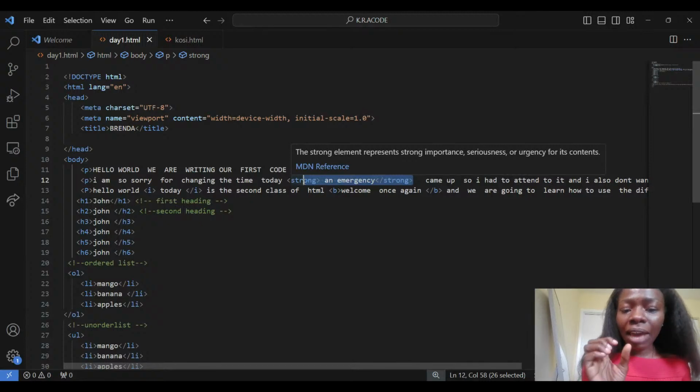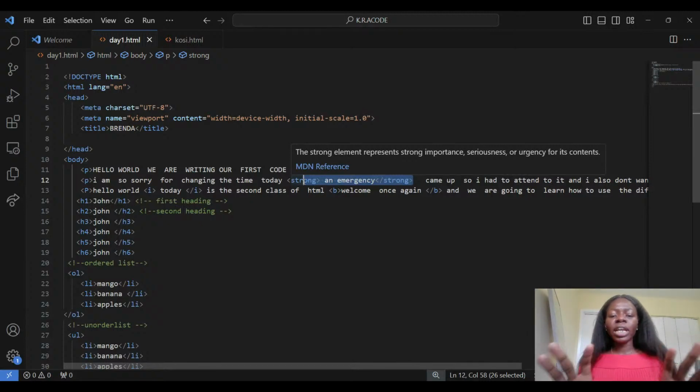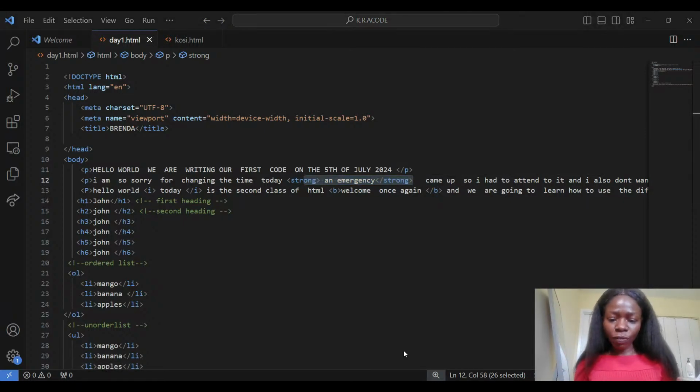So I am emphasizing the words "an emergency". In that way, if I'm creating my website to pass across this information, I am using the word strong so that in all the write-up, that word will catch the eyes of the people that are watching or visiting the website.